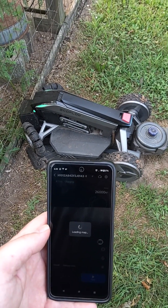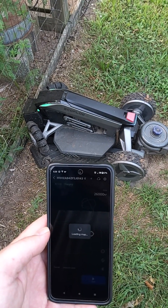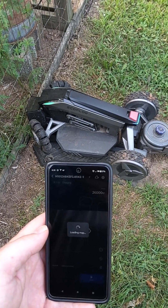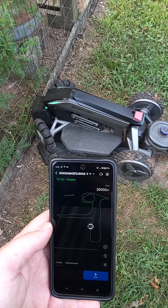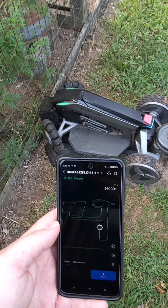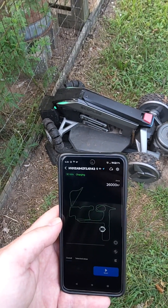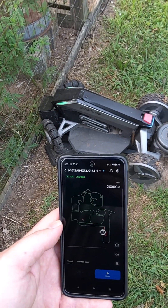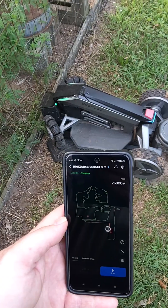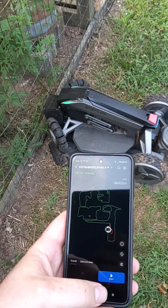So it connects all up good. But when you start to run it, it doesn't even back out of the station anymore. It was backing out, starting to run for a couple of minutes, and then it would go from 50% down to 1% and then have to run back to the charger — but then immediately go back up to 50% and even up to 80%. Now it won't even leave the base anymore.